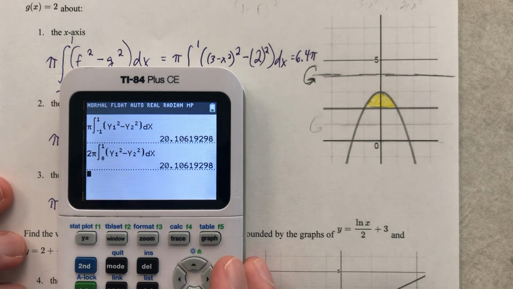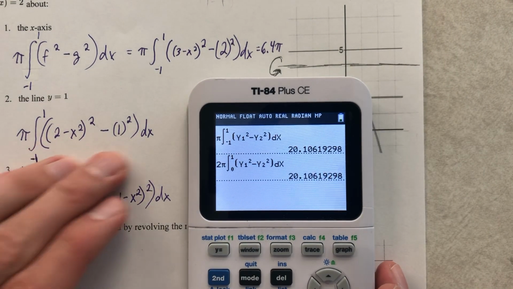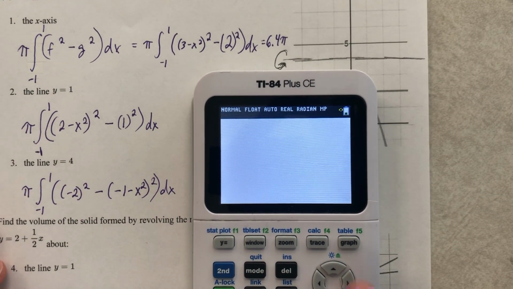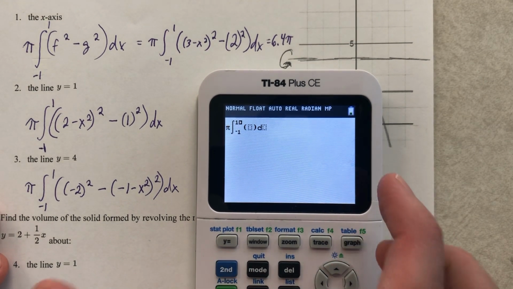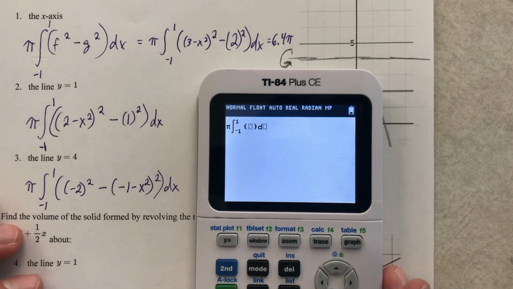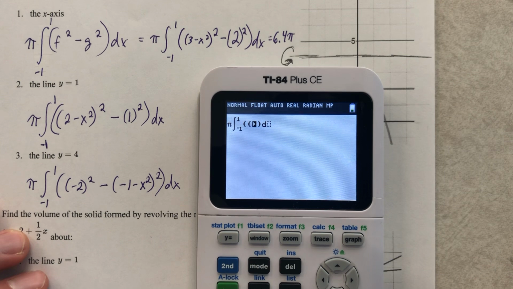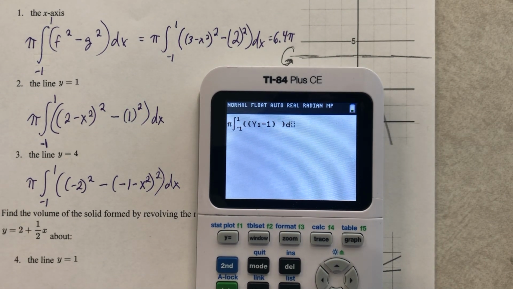Lovely. Okay, let's move on to the next problem, which I could type in the way it looks here. However, I'm not going to. I'm going to put a pi. I'm going to do math 9, -1 to 1, and we can do the double and halving thing. Half the interval, double the volume in this case. And this is beautiful, I'm going to do f minus 1. This is my f function. I'm going to subtract 1, and then I'm going to square that.